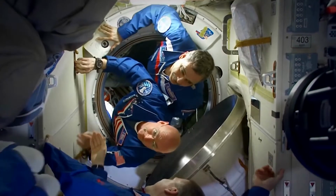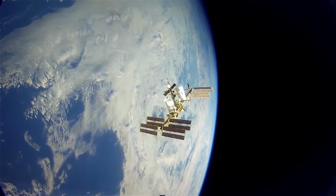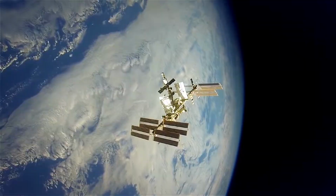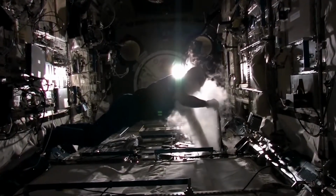And right now we have an astronaut named Scott Kelly who is performing a really cool experiment by staying up there for a year. What's cool about it is that he is a twin, and his identical twin is remaining on Earth. So after a year, when Scott Kelly comes back to Earth, the scientists will be able to put the two of them together and compare and contrast these two identical twins. What we're learning from that is how people can live in space long term.